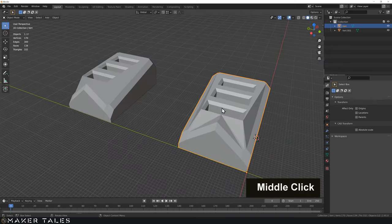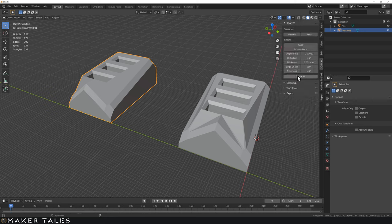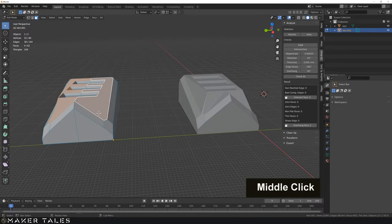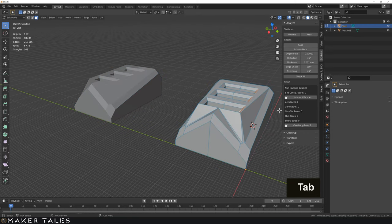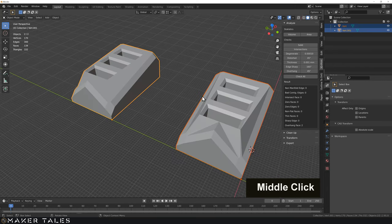Let's cover the 3D Print Tool. Go back to studio lighting, select the object, open the options panel, and you'll see the 3D Print Tool. Go ahead and hit Check All — it can tell you if you have intersecting faces or overlapping geometry. Selecting the undefined mesh and checking it shows intersecting faces because they're not defined. Once we define the mesh and check all again, we have no issues. The overhanging faces it mentions are just the base, which it doesn't understand as a print bed.